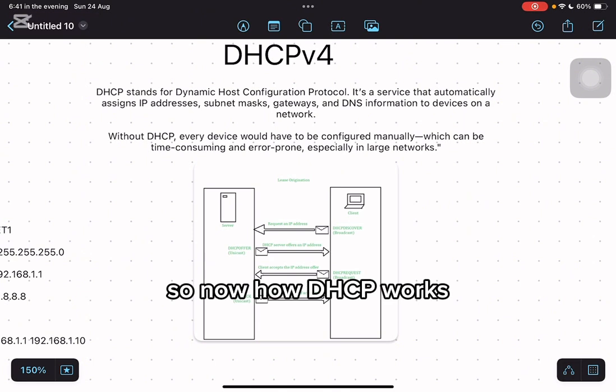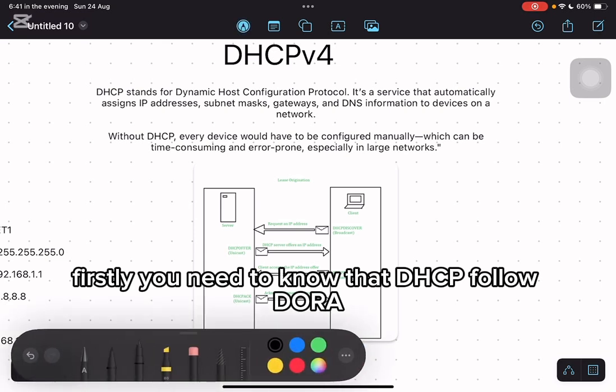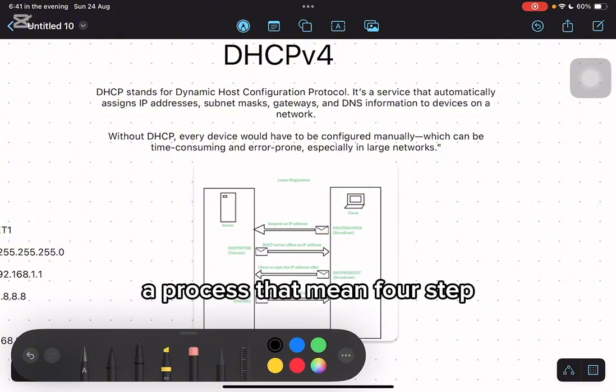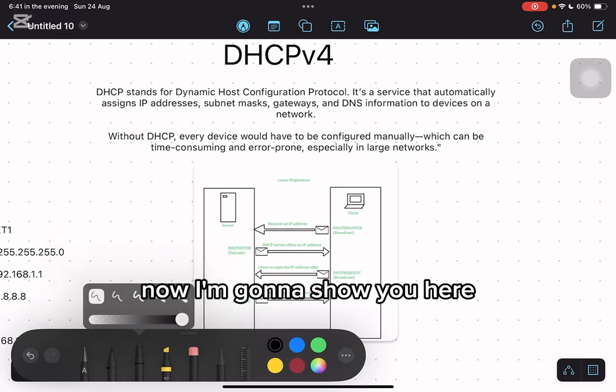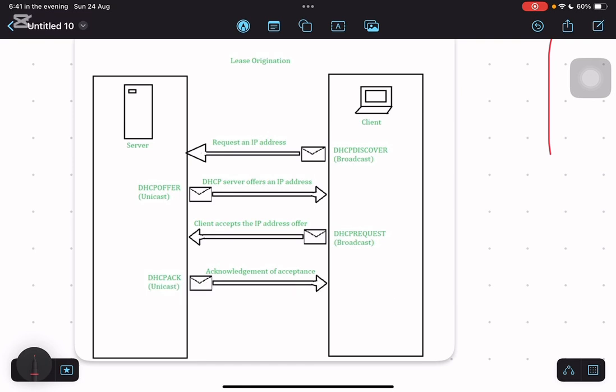So now, how does DHCP work? Firstly, you need to know that DHCP follows the DORA process. That means 4 steps. Now I'm going to show you here.